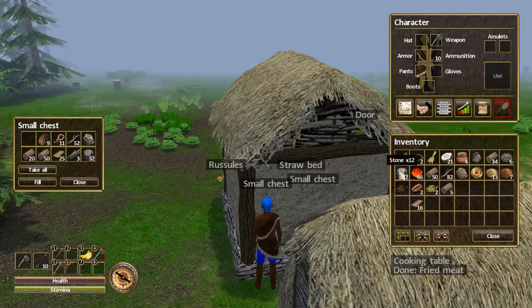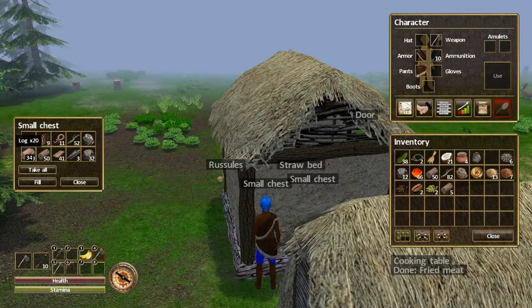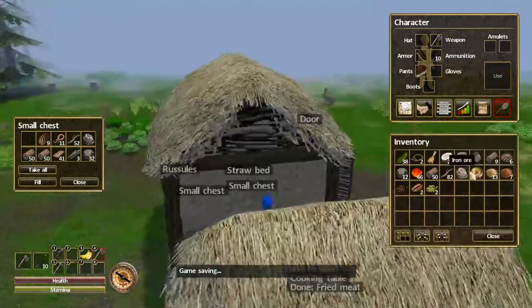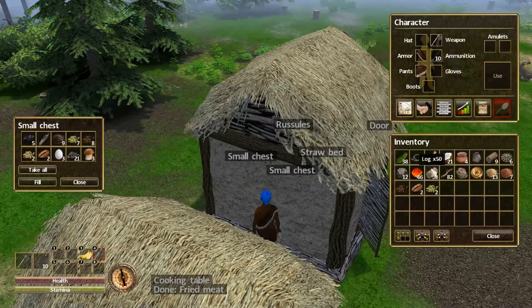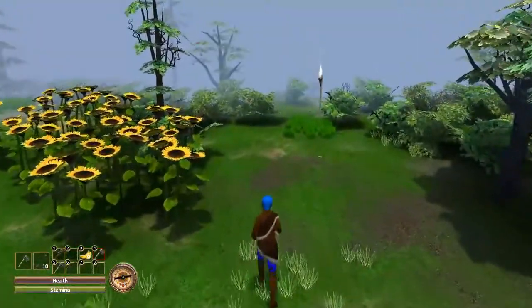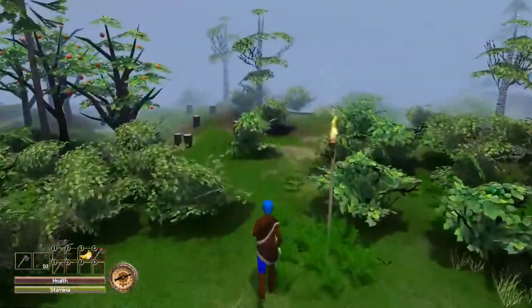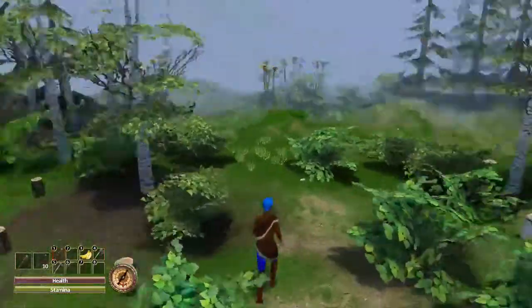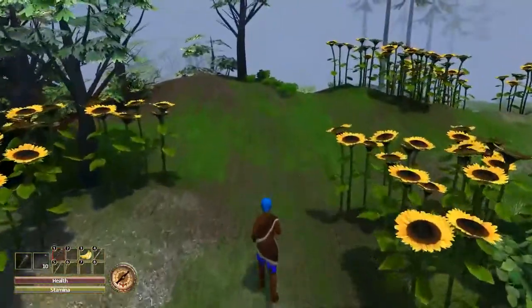I can't remember if the actual wild boars drop the fangs. I think they do. Right, what we got here? Right, let's go, guys. Let's go out. How many did I need? I think I only need about 4. I think I needed 4. So let's do this. We should be able to do this quite easily, he says.